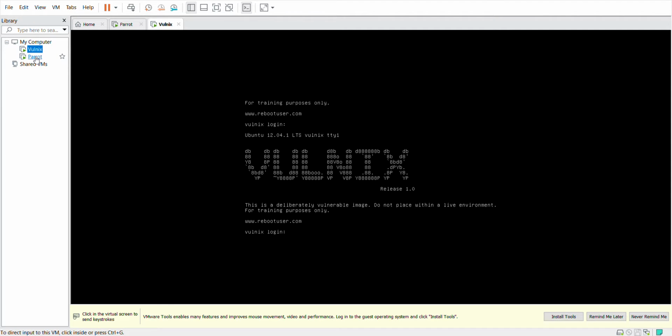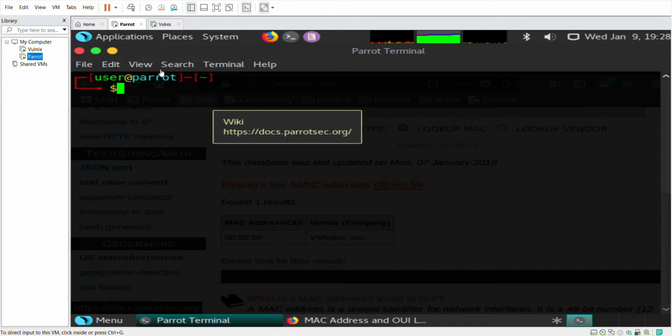I already have a copy of a Parrot bootable image here, which I've loaded into VM Workstation as well. So only two hosts on this network, let's say, for now. I'm going to be operating all through this Parrot terminal, and the idea of this machine is to go from basically boot to root. So we need to find a way in, we need to priv-esc, and find them trophy flags.